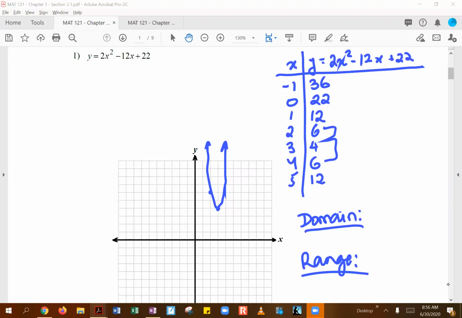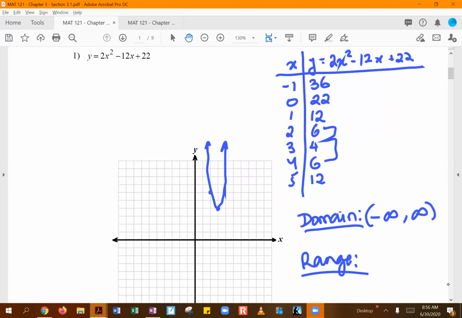Okay, Meredith, I just saw your message. Okay, no problem. So what can we say for the domain of this function? Negative infinity to positive infinity. Yeah, very good, Morgan. It will be all real numbers. Audrey, Meredith, very good. And again, this is a parabola opening up. So obviously that means both the arms are going to go up, but they're also going to be headed left and right. So they'll be covering all the x values.